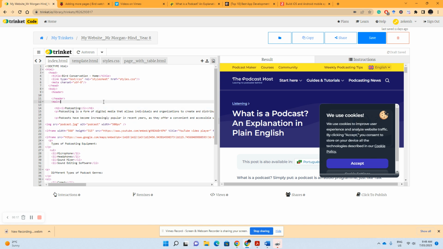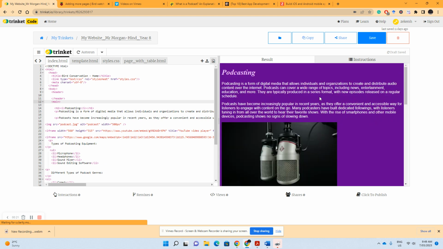Now, what we're going to do next is, obviously right now we've only got one page, and websites have more than one page, and for your task, you're actually supposed to create 3 external pages and be able to navigate. So over the next couple of lessons of these videos, we're going to first add pages in, and then we're going to add a way of navigating to those pages through a menu bar.